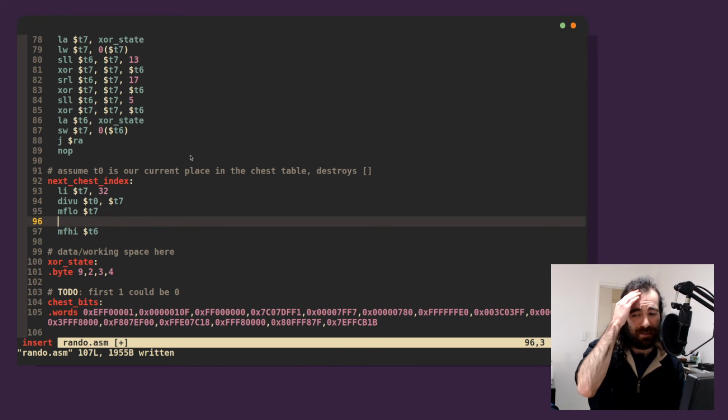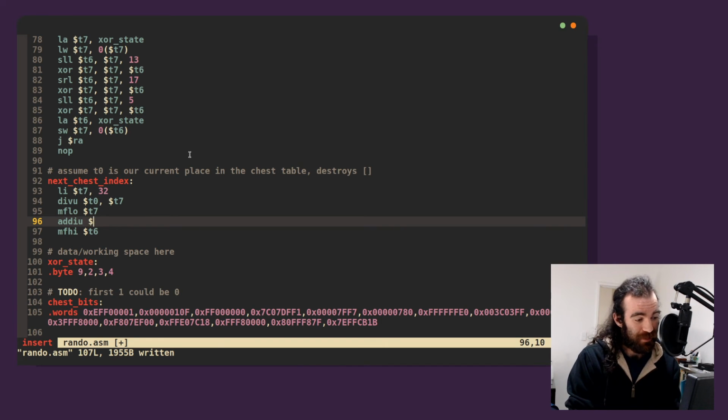So now that we have this, this is the word. We need to do a load here. So we're going to add to T7 the address of chest bits. I think that's okay.